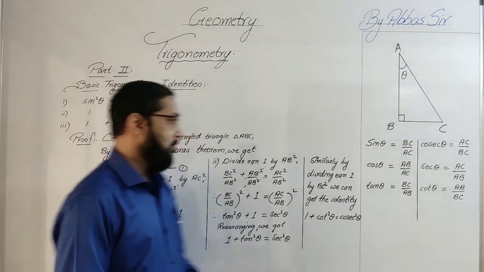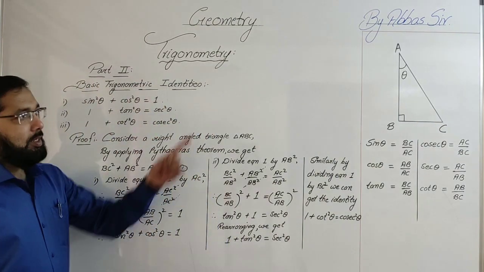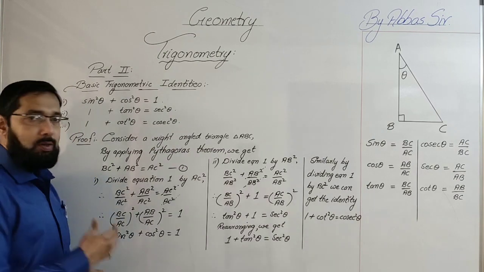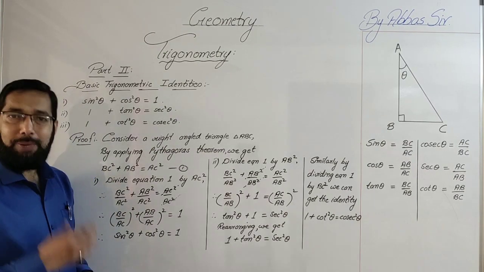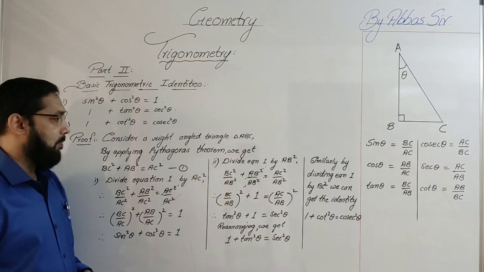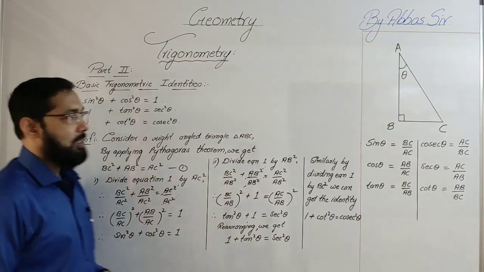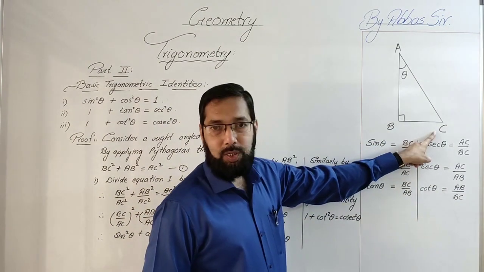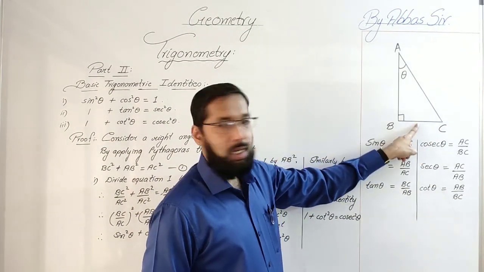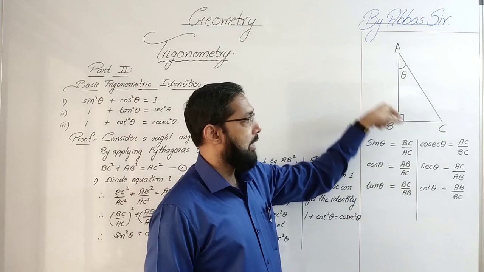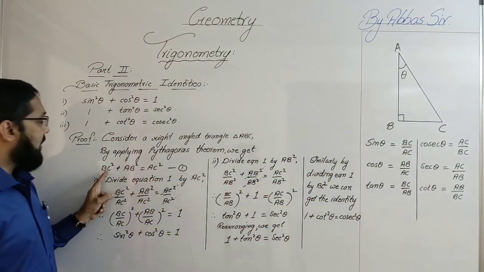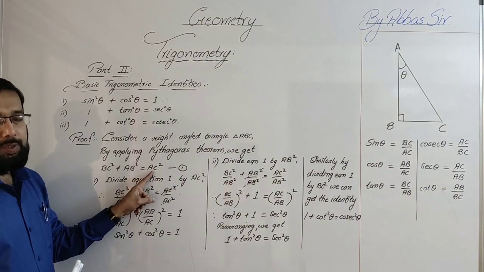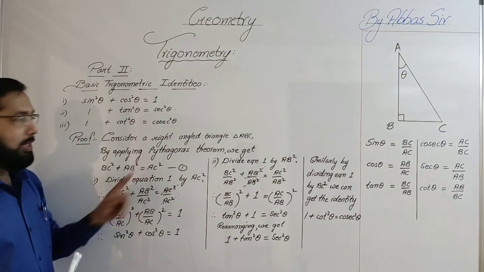Let us start now. To begin with, triangle ABC is a right angle triangle. Therefore, we know that we can always apply Pythagoras theorem in a right angle triangle. Let us apply Pythagoras theorem. It is the sum of the squares of the perpendicular sides. AB and BC are the perpendicular sides of triangle ABC. So therefore, BC square plus AB square is equal to hypotenuse square. We know hypotenuse is AC, therefore AC square.